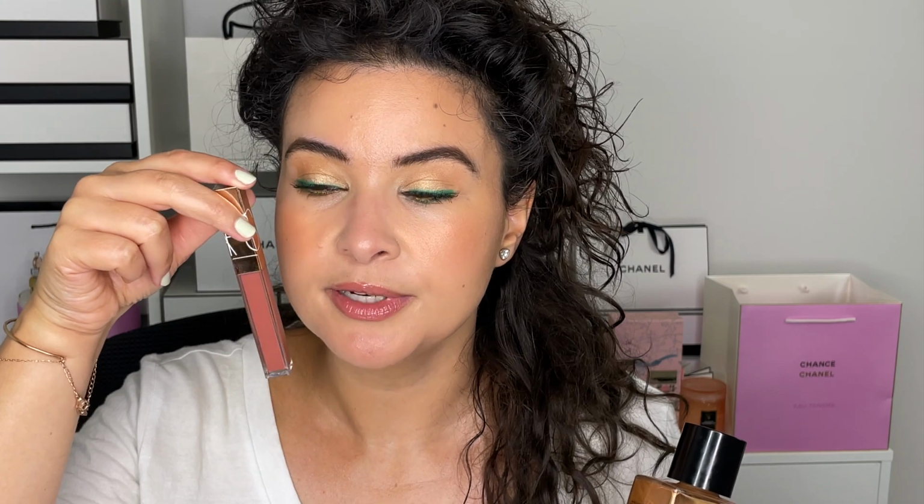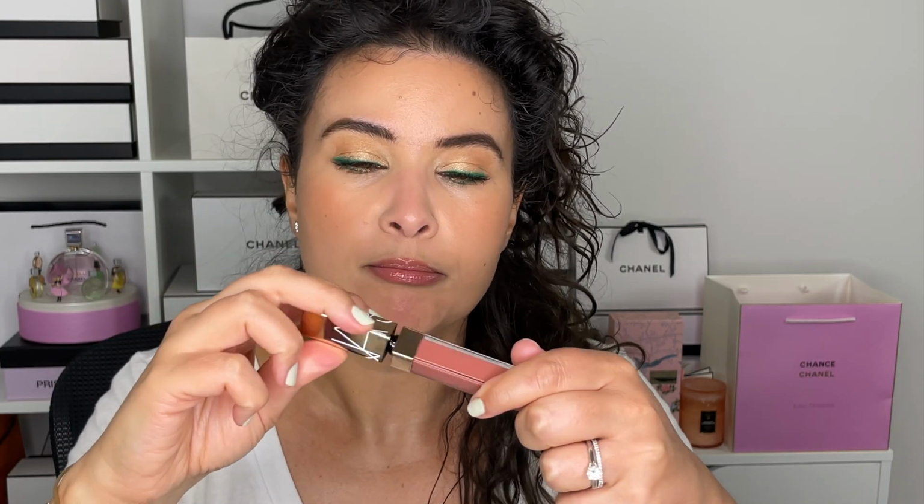Let's move on to makeup. The lip gloss that I'm wearing over top is NARS Chelsea Girls. Before I forget, this has been a favorite for a very long time. I think I included it in quite a few favorites videos. Even if I don't mention it in a video, rest assured, it is still a favorite. It's just the perfect creamy, beigey pink nude lip.